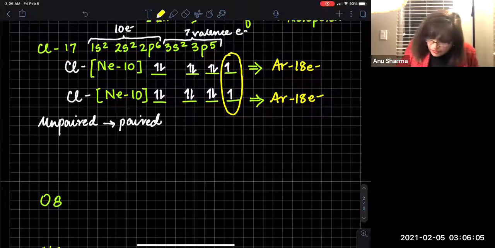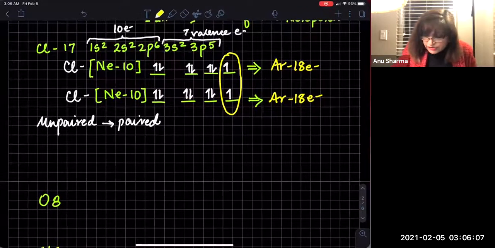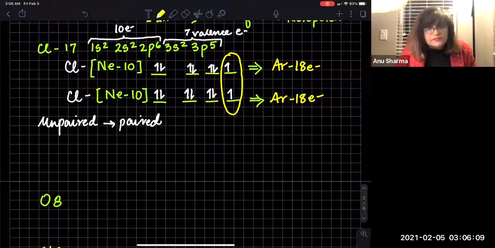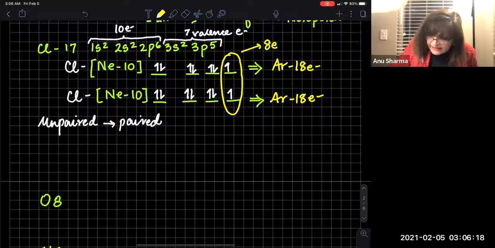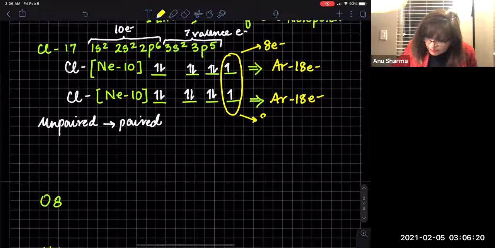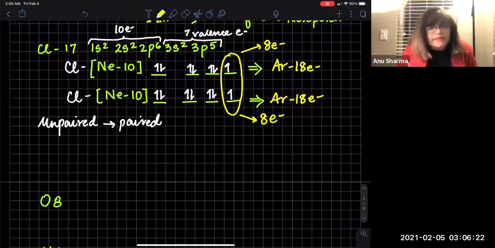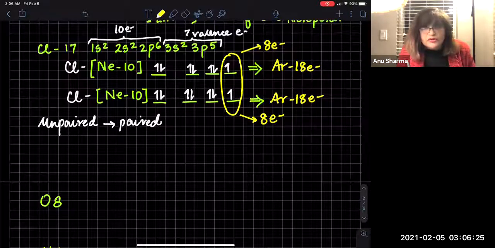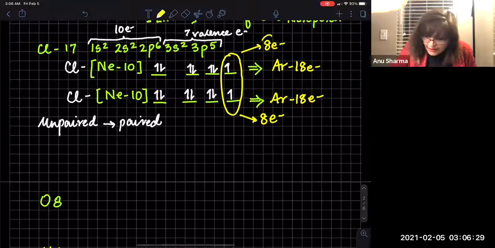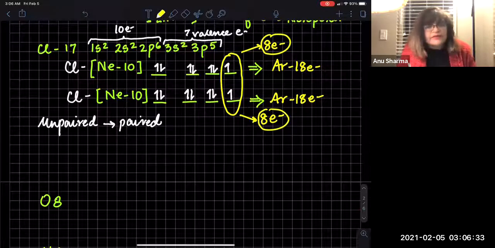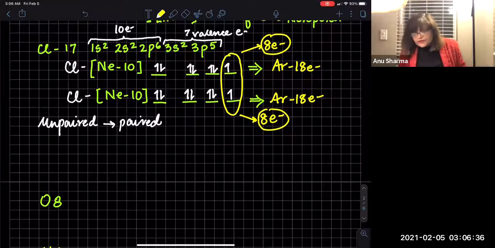Another thing that happens is that these electrons are mutually shared. So this chlorine will have its octet met, 8 electrons, and the bottom one will also have its octet met, 8 electrons total. So 1, 2, 3, 4, 5, 6, 7, 8. The top one has 8. The bottom one also has a total of 8.